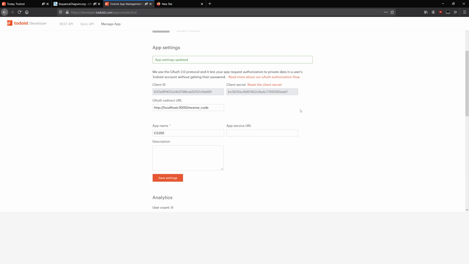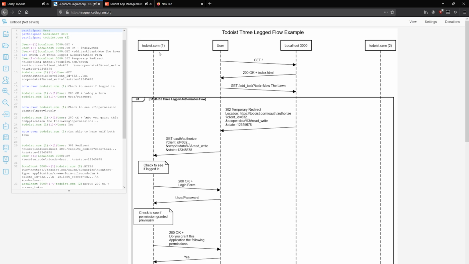Three-legged OAuth 2 uses browser redirect commands to send the user to the API authentication server, where they log in and grant our application permission to use their accounts. This same redirect command is then used to forward the client back to our application, and the OAuth redirect URL over here specifies the endpoint to redirect them to. Before going into the code, we use a sequence diagram to illustrate how three-legged OAuth 2 looks from a high-level view, as there are many required steps.